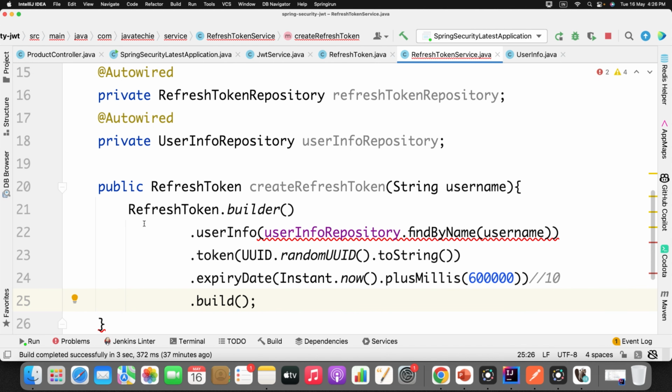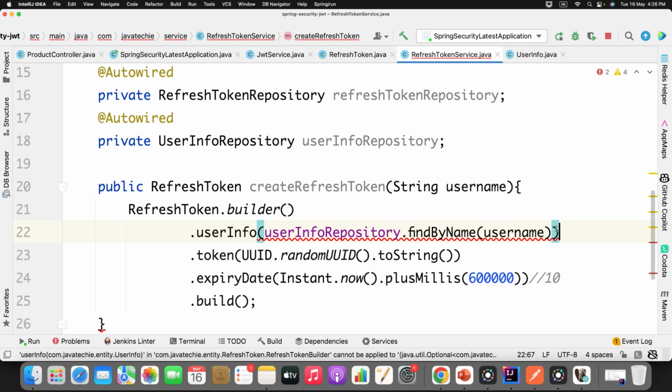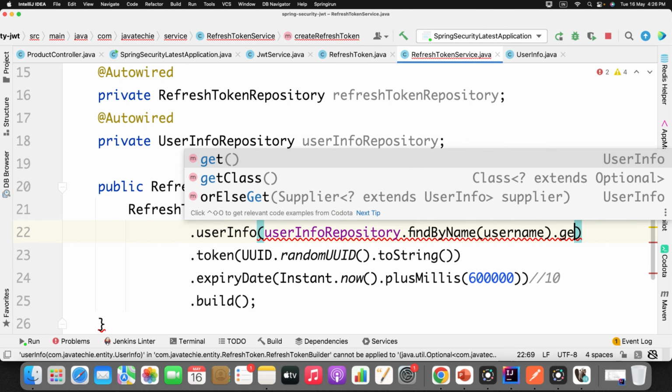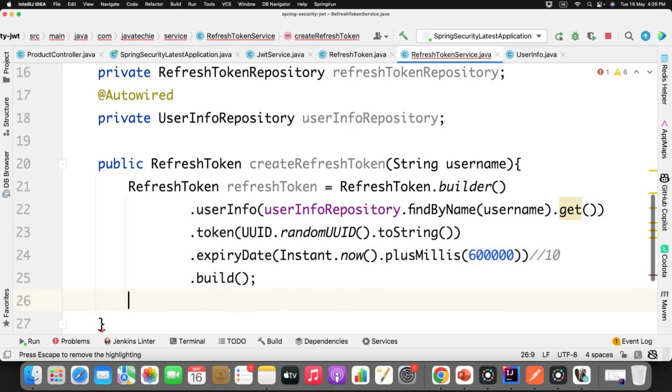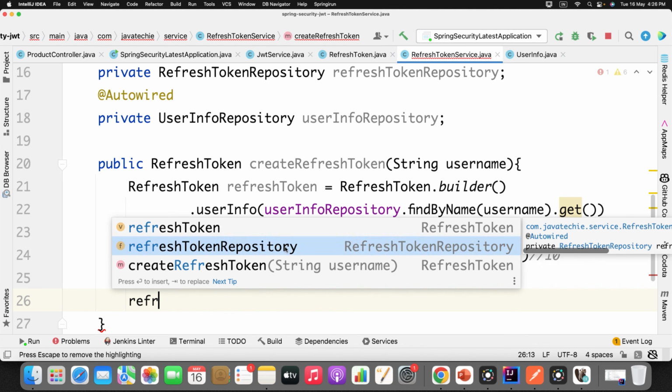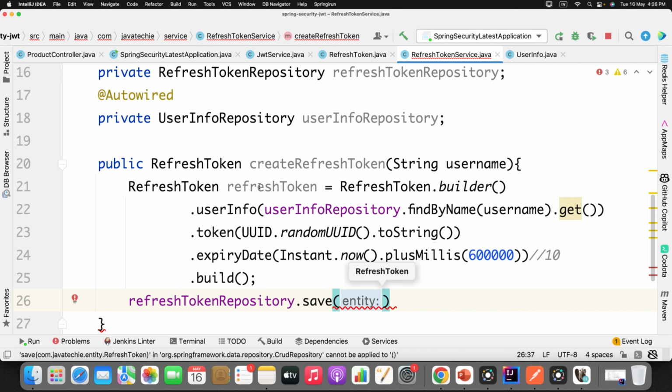This particular object we want to save to our DB. Why is this showing an error? Okay, this expects an Optional, so we need to do the get call. Now get the reference. Simply use the refresh token repository, call the save method and give this particular object.